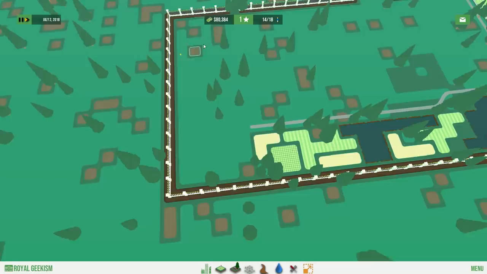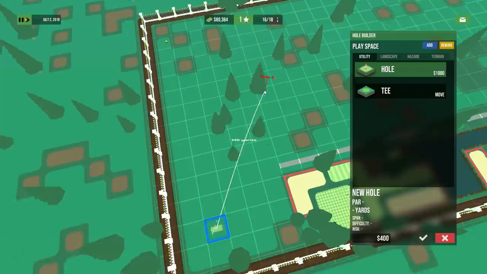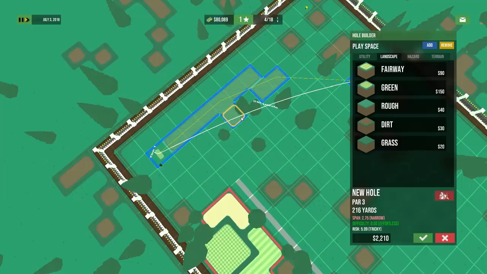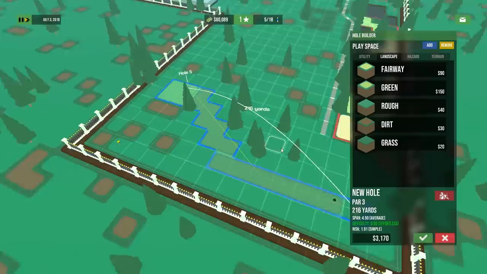Oh, no, we said we were going to do a little par 3 here, didn't we? Okay, let's try a little par 3. We'll go from here all the way up to, yeah, that sounds about right. 216. Fairway. Okay, so let's try and do quite a thin. Okay, that seems thin as hell, right? I'm doing it in two shots up the green.